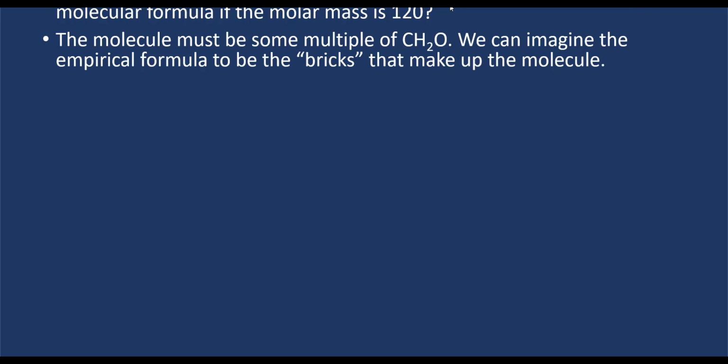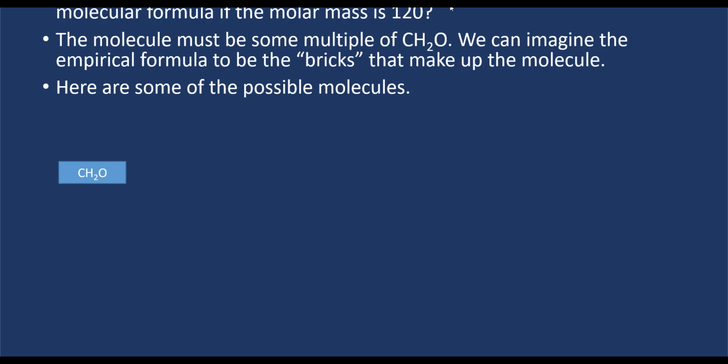Let's actually look at it. So here's this thing I'm trying to get you to imagine like a brick. It's CH2O. I know the actual molecule, to have this empirical formula, has to be some multiple of this particular brick. What does this thing weigh? 12 for the carbon plus 2 more for the hydrogen is 14, plus 16 for the oxygen. This thing weighs 30. So you can tell just by glancing at the numbers how many 30s are in 120. Well, 4 of them. So there must actually be 4 bricks in the final molecule.